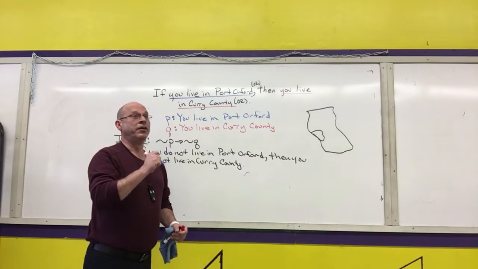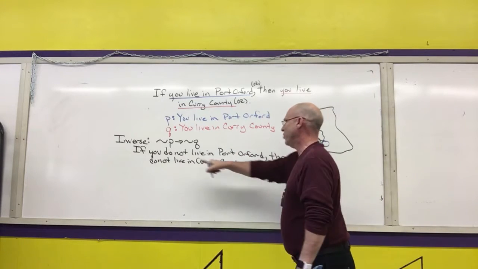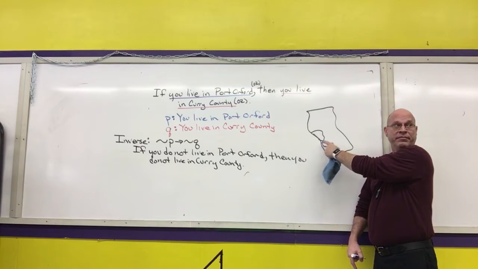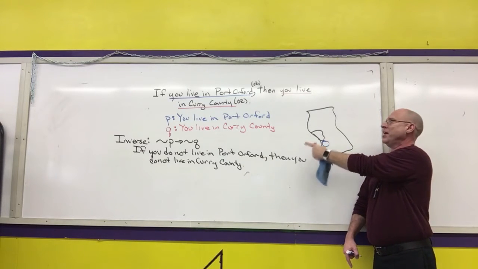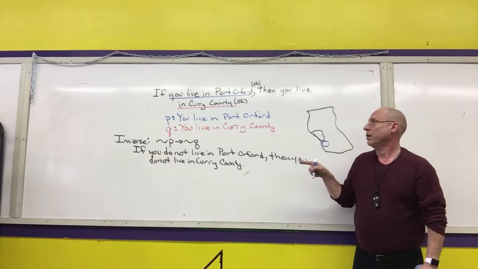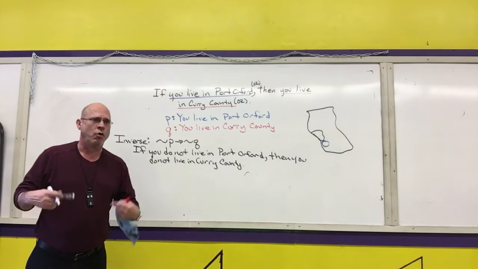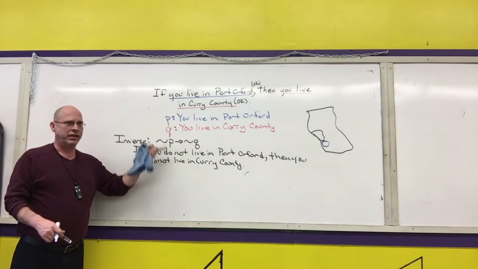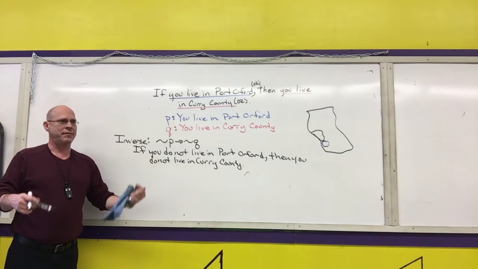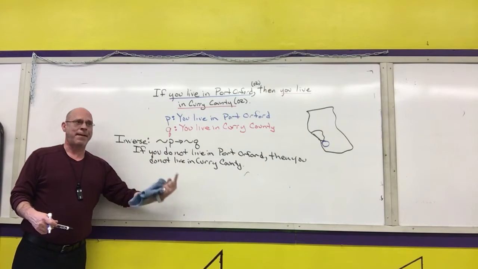Okay, so a counterexample is something that proves this false. If you do not live in Port Orford, does that person not live in Port Orford? That's correct. He does not live in Port Orford, but he's still in Curry County, which makes this entire statement false. So don't just think because something's false that you don't write it down. This is still a valid argument. It just happens to have a false for the answer. Remember, a statement is something that's either true or false. This is a valid statement. It just happens to be false.